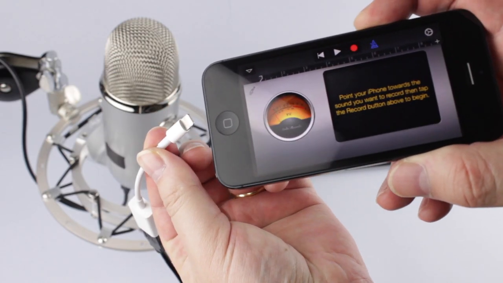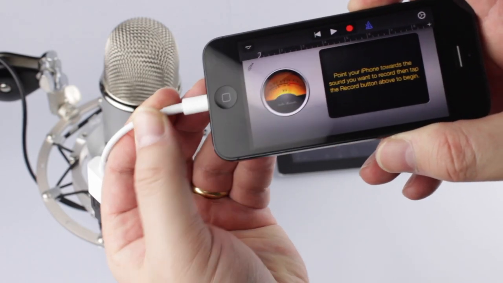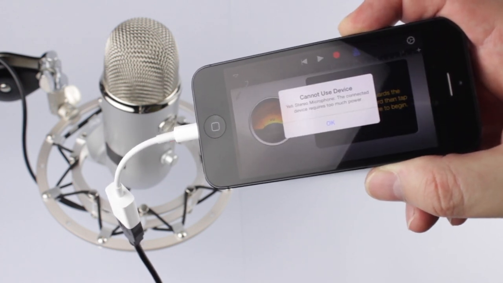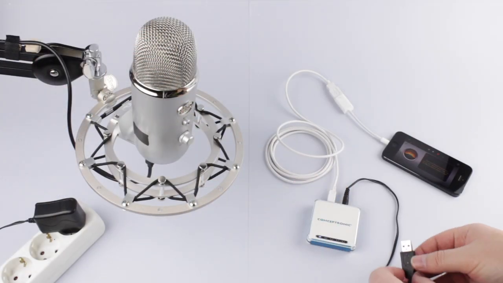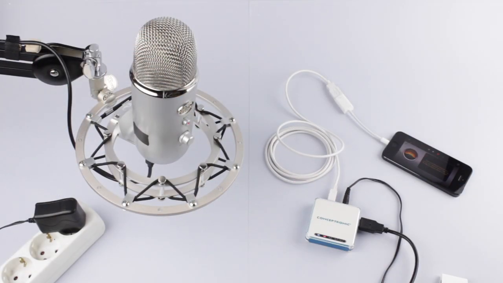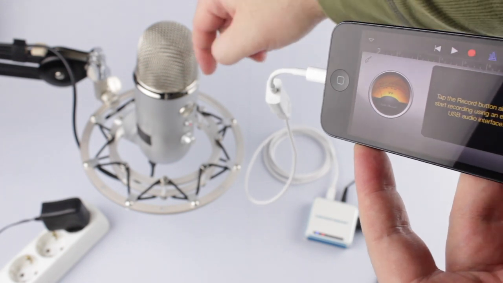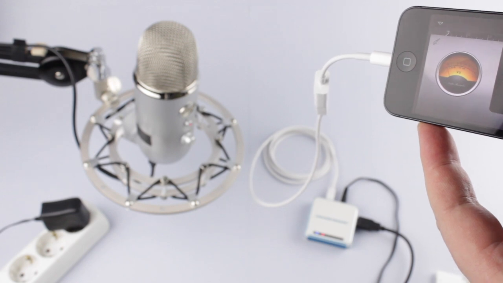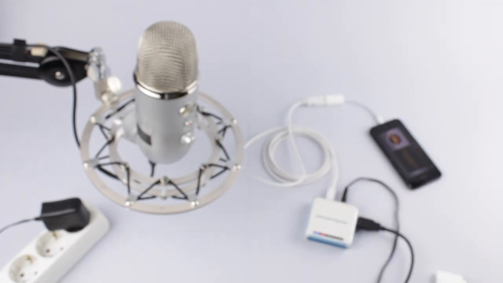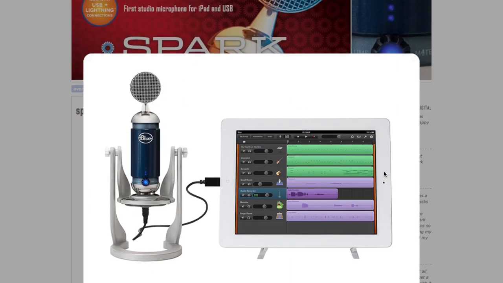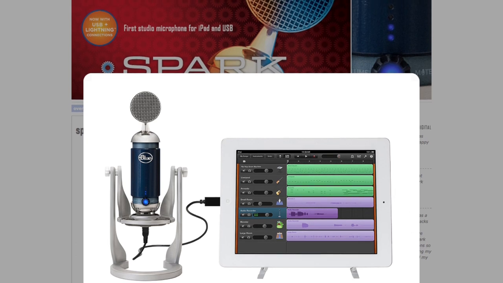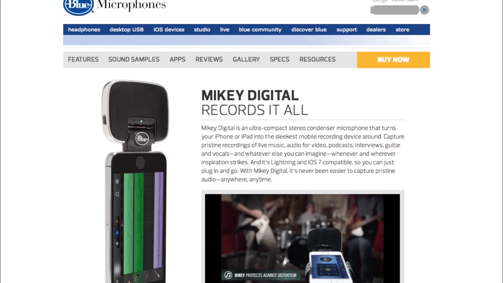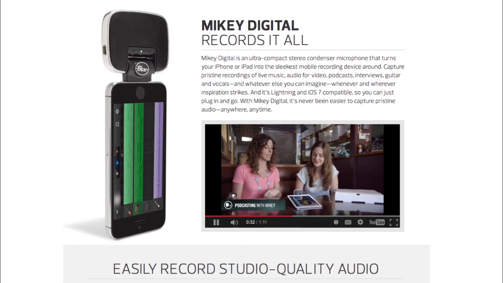microphones to iOS devices. Unfortunately, when you plug the Yeti directly in the adapter, your iOS device will complain that the Yeti needs more power than it can supply. A powered USB hub in between makes it all work. But, well, it's not sleek. Actually, this whole Yeti setup seems absurd if you need to be on the road. So, if you need a pro microphone for iPad or iPhone, I recommend the ones Blue made specifically for iOS. No need of adapters or external power. Check the links in the description.